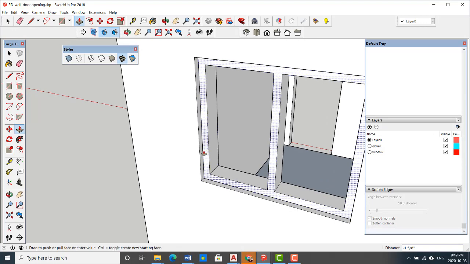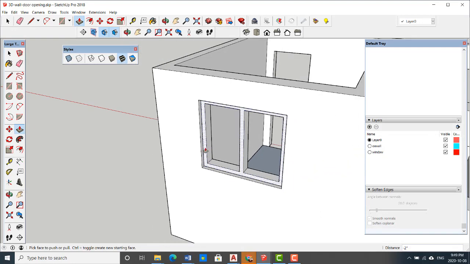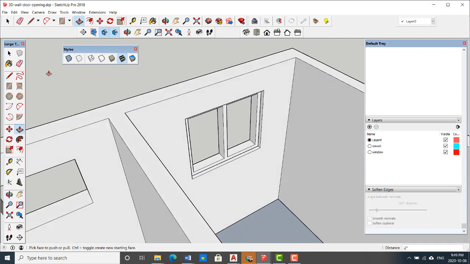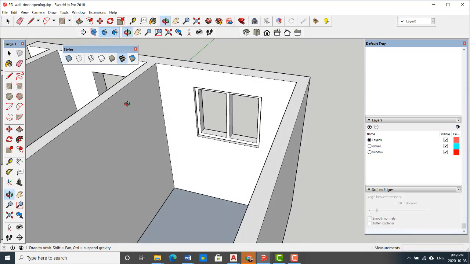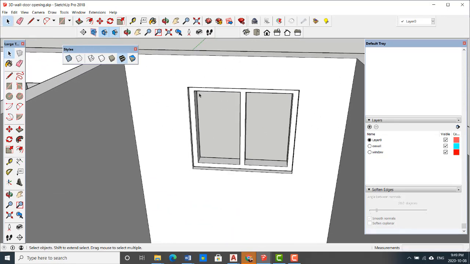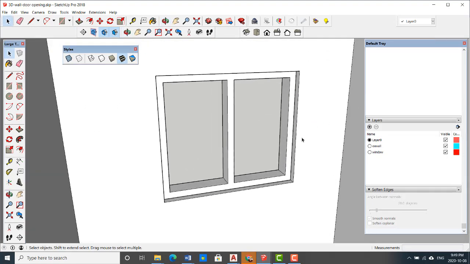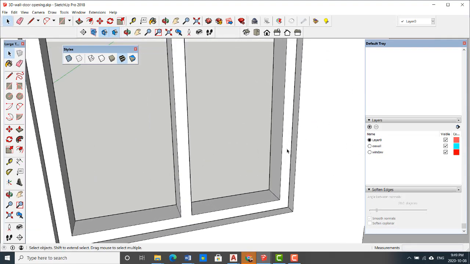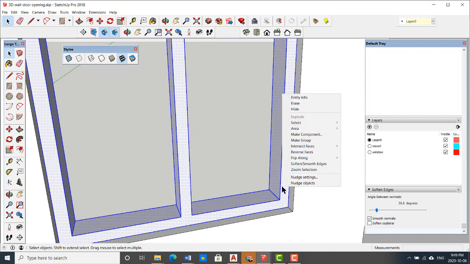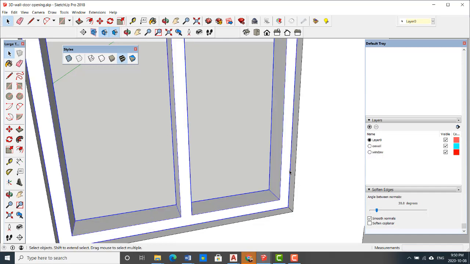Select it, push it back 2 inch. Then this is one part of my window. This is the main mullion for my window. Then remember, any piece that I'm making, I triple click and I make a group.